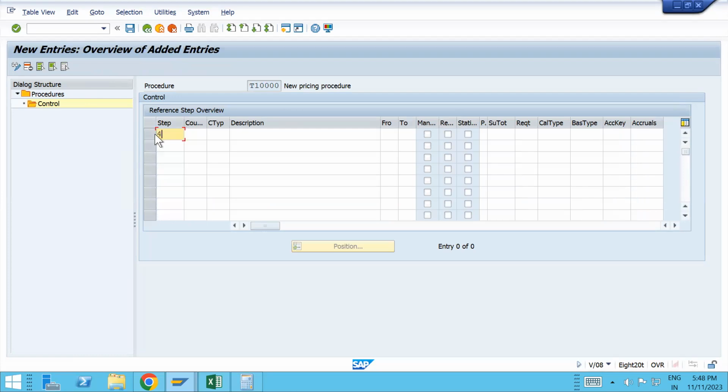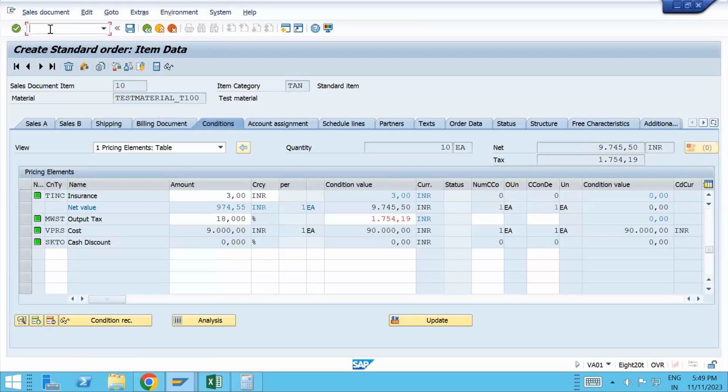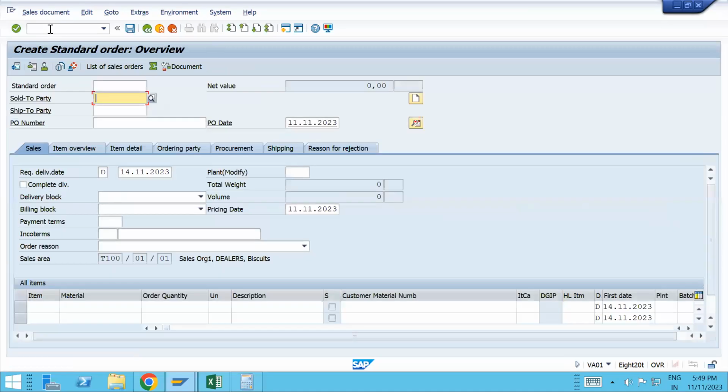I will try to add our discount condition. Requirement type is true and base type is yes. It should be discount, right? Now saved it. Oh, sorry, sorry, man, I made you confused.